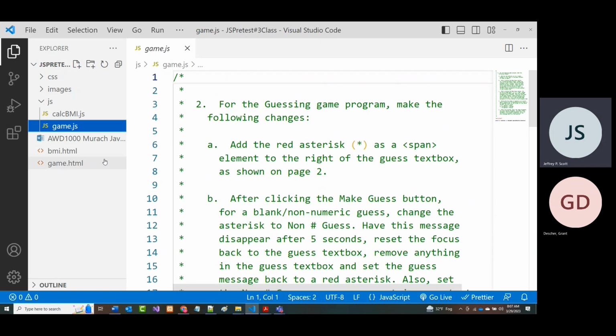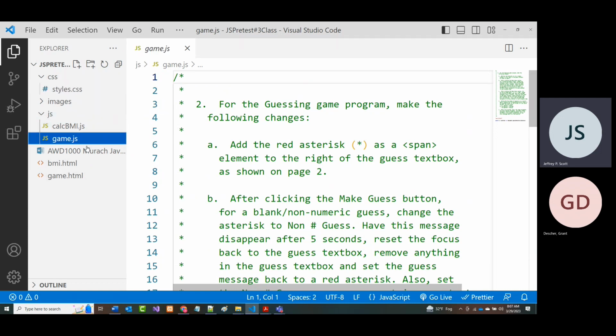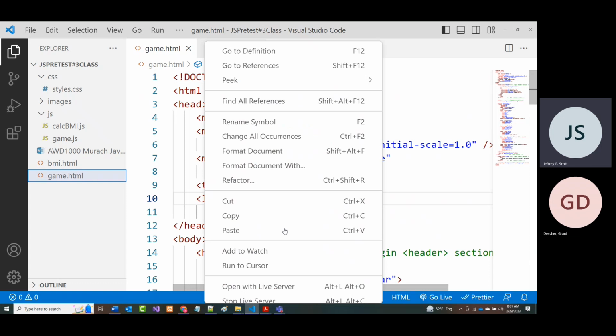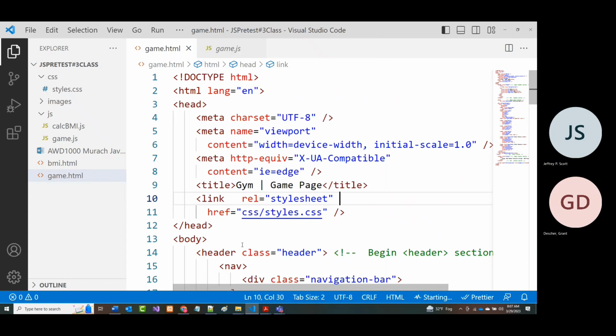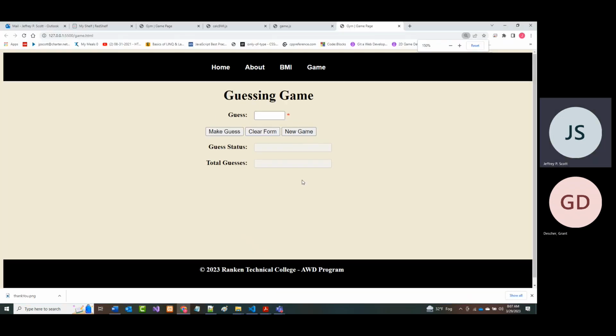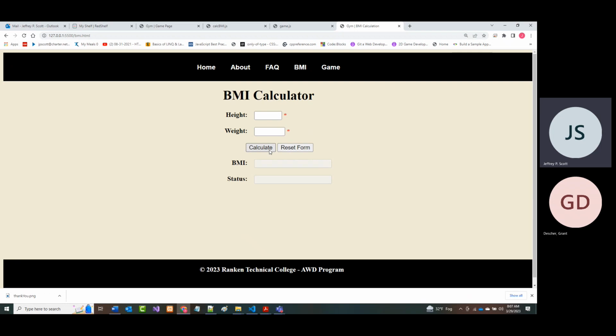Right now I can run this, but absolutely nothing happens when I click on any of the buttons. Here's the guessing game, and nothing happens when I click any of the buttons. And here's the BMI, and nothing happens either.